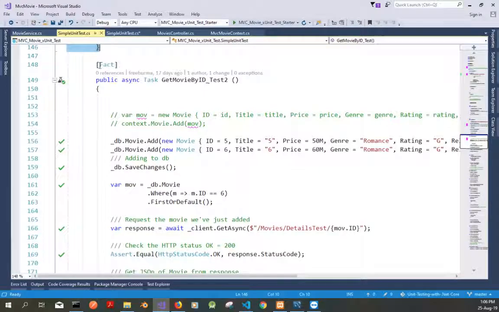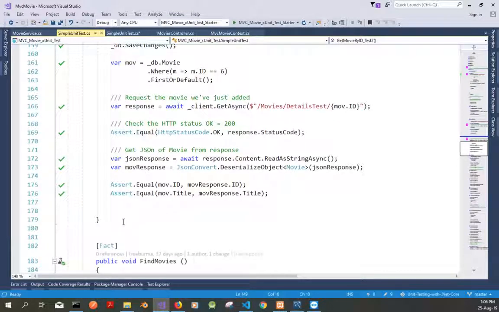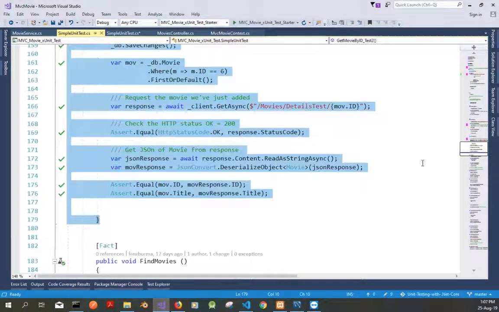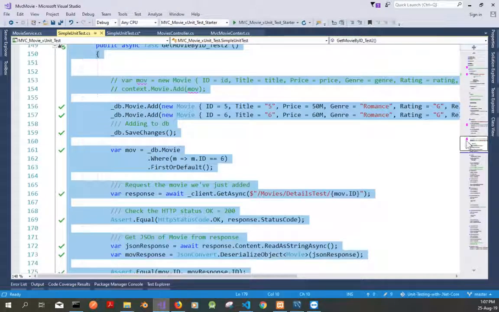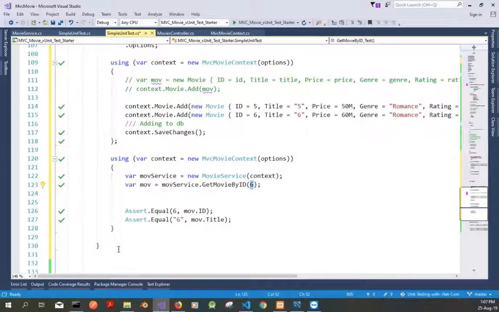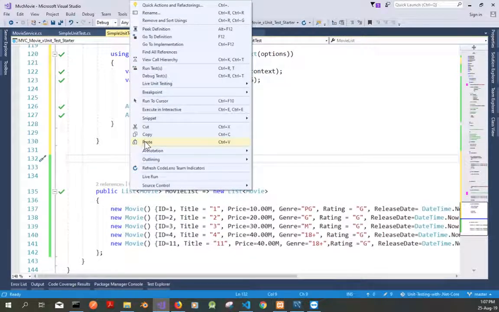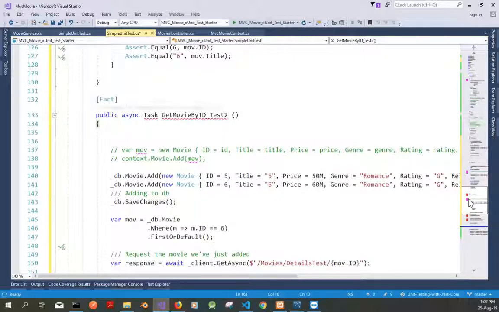So we copied this method. This method is quite similar to the one above.